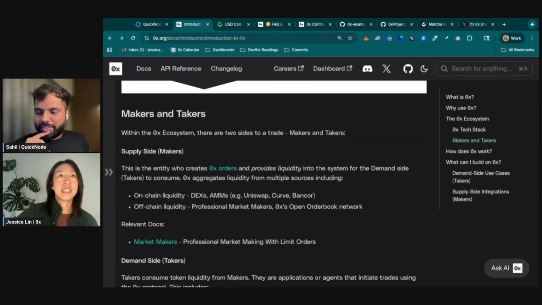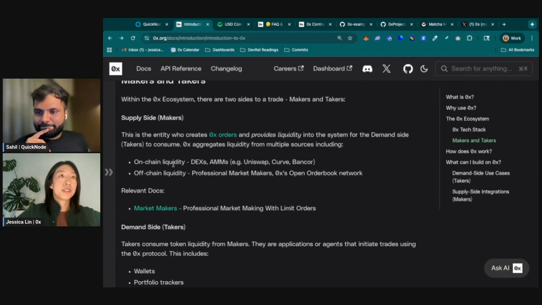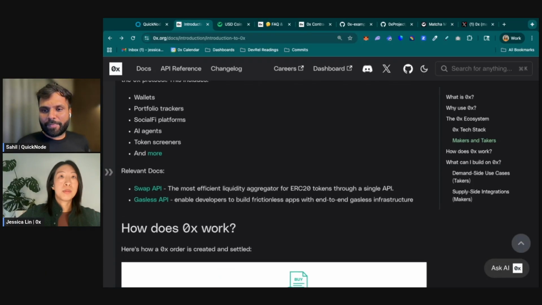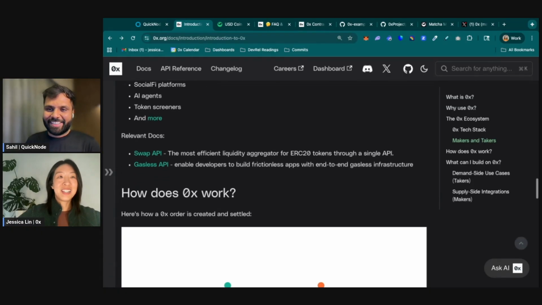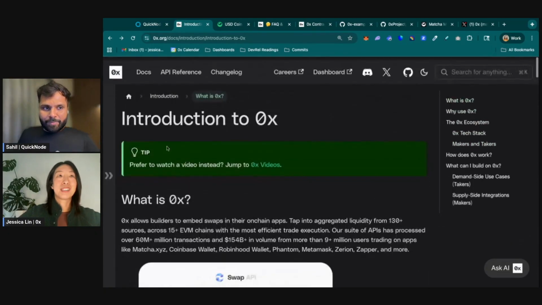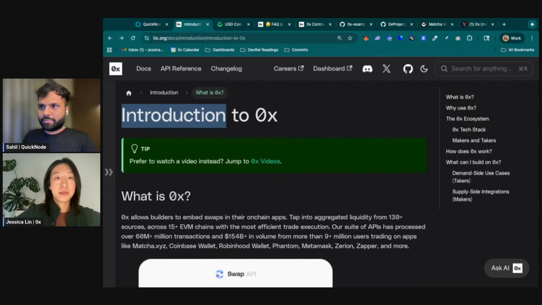Touch on this lightly. Again, there's 2 different sides to it. There's sides to a trade, right? There's the liquidity that you're looking for that we talked about with those DEXes and professional market makers. And then takers is just a term that we use for this person that's looking for the trade. So it might be yourself, it might be a smart contract. So that's pretty much high level how 0x works. I don't want to tire out this point too much, but I highly recommend taking a look through this document, Introduction to 0x, for anyone interested to learn more.